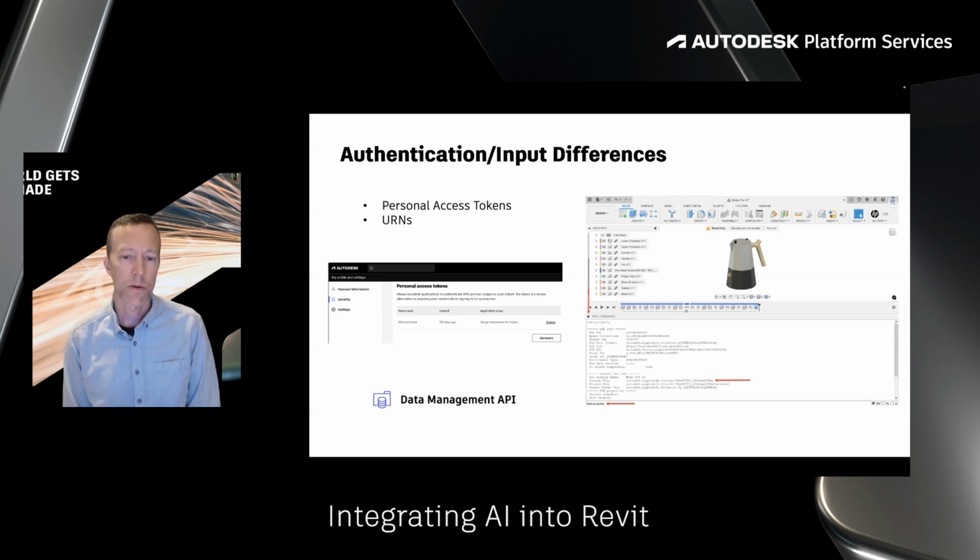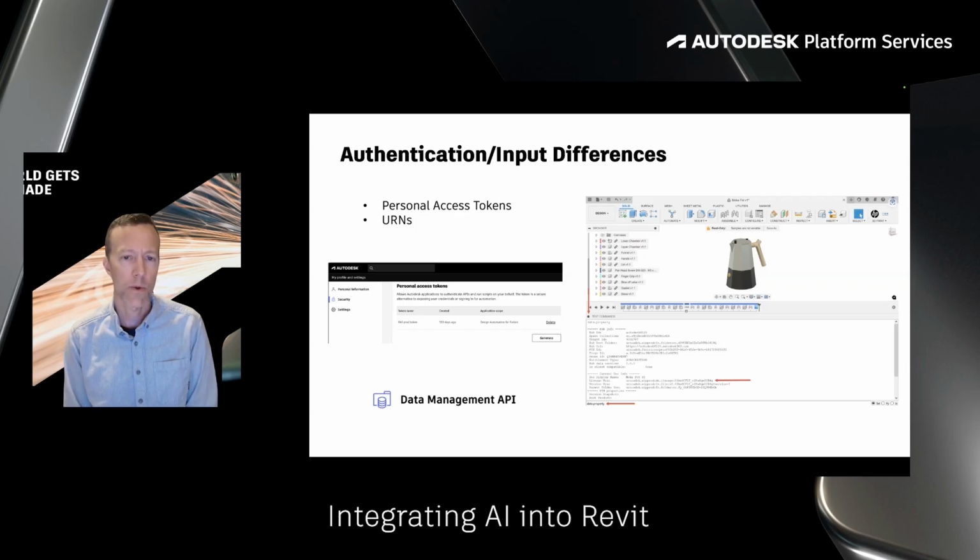Now, as far as inputs and outputs, you can work with them the same way you do with other engines, in that you can pass URLs to files along with any auth headers needed that are on your own servers or some publicly available server, and we will download or upload them as needed. But most of the time for Fusion, you're going to want to use your data that's in Fusion Team. So for that, you can pass URNs and access them that way.